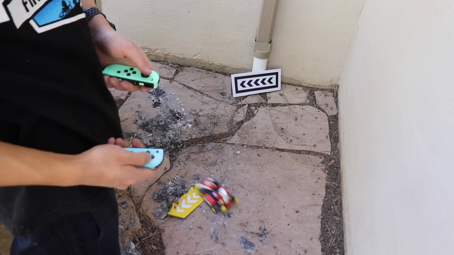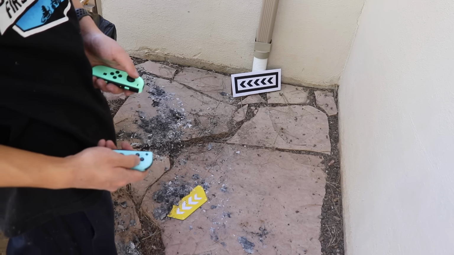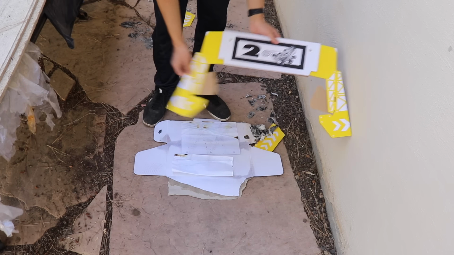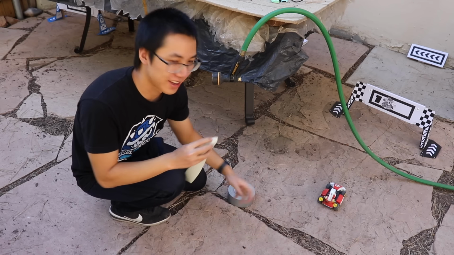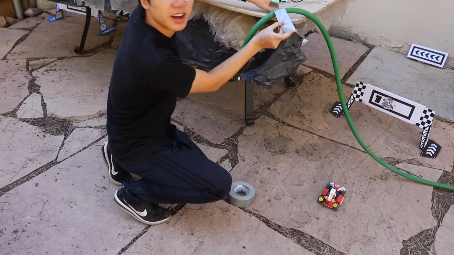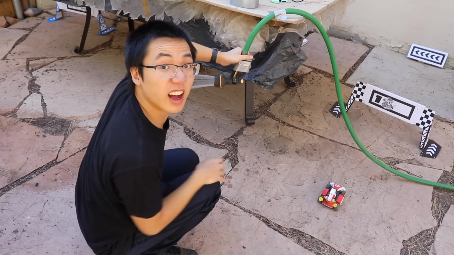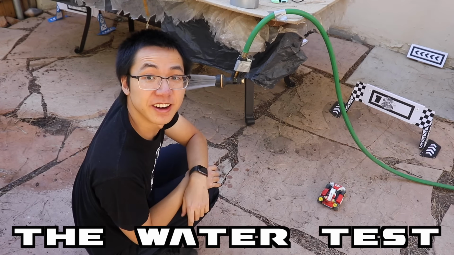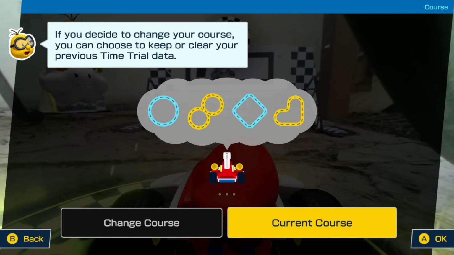So now that we know it's fireproof, you can now have a Bowser's Castle course in real life. I got a new second gate. There we go. We know that it can survive fire, but can it survive the opposite? A little bit of rain. 200cc, and of course, rain.